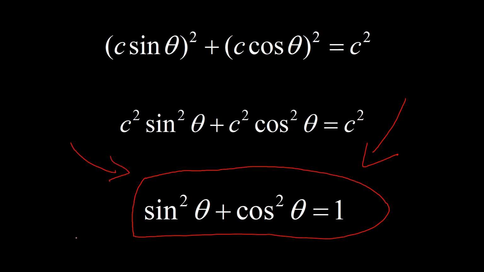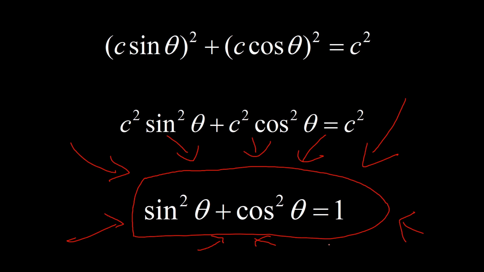This one is used so much that I'm just going to be silly about this and nonsensically draw all these arrows towards it. You should 100% burn this into your brain. An incredibly useful relationship. A Pythagorean identity.